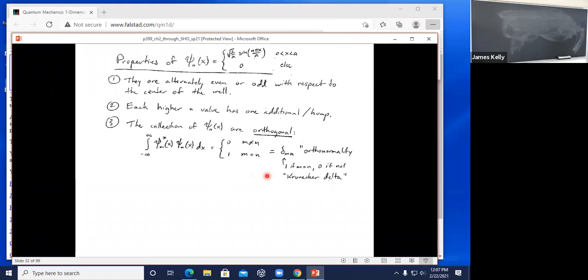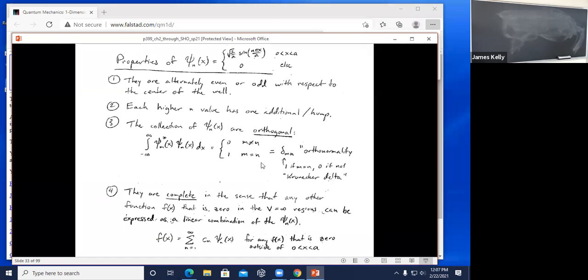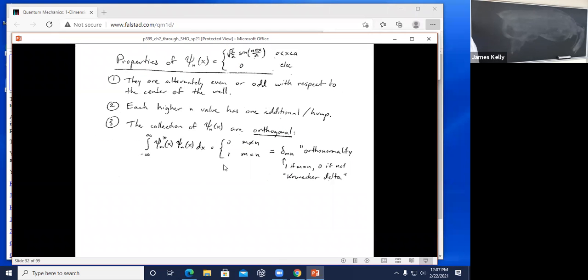Kronecker delta function is just a very compact symbol for this. So delta mn means something that is 0 if these two indices differ; we sort of think of it as a matrix or an array. As a function of m and n, if m is not equal to n, it's 0, and if m is equal to n, it's equal to 1. So it's really the same as this multi-part function that I've got up there. Okay, so if we think of them as vectors, they're like a set of basis vectors that are mutually orthogonal. And if we've bothered to normalize them, and we usually have, they're a set of orthonormal vectors, just like x hat, y hat, and z hat are.